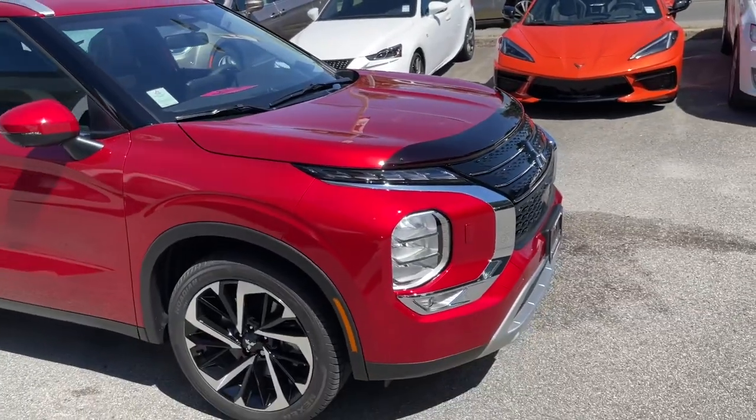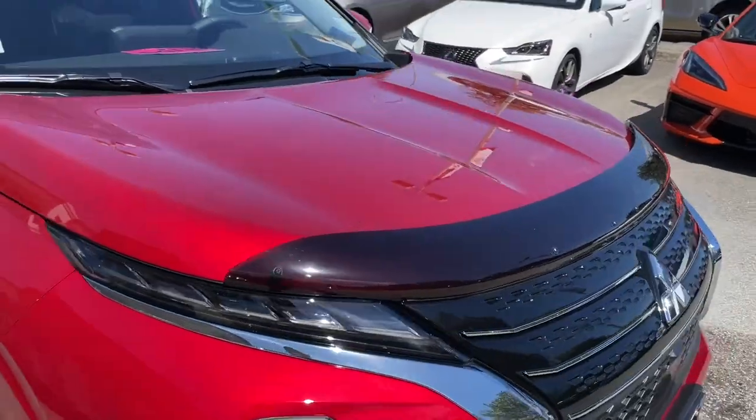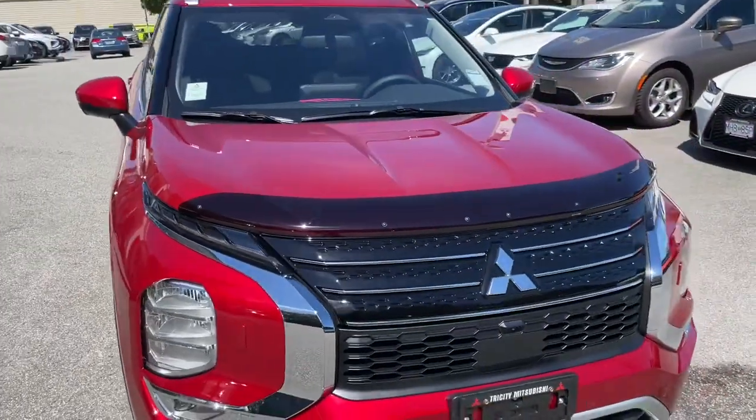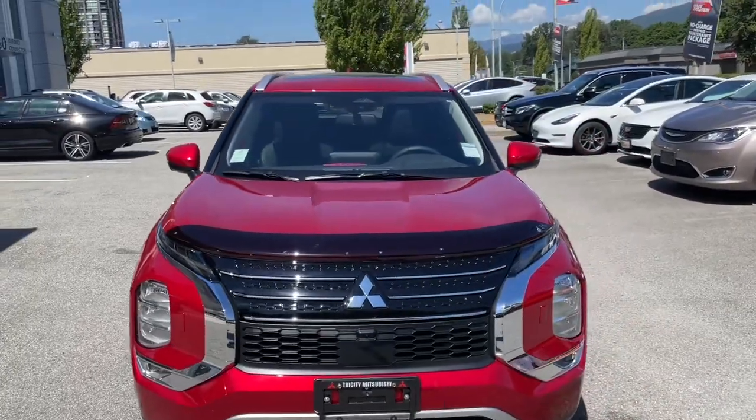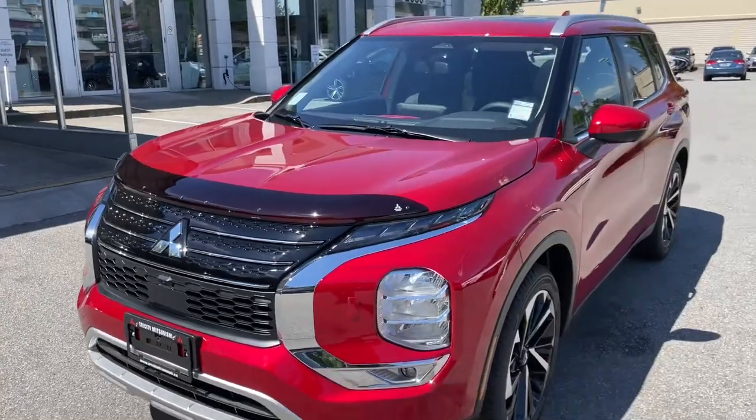For all the people that have been asking to review it and have a closer look, this is how it looks. I think it's a very good accessory to get. The only decision basically to make is if you want this or the Outlander hood emblem. That's up to you to decide.